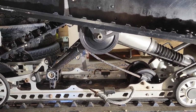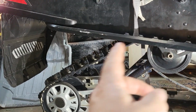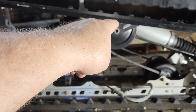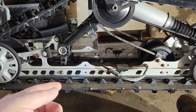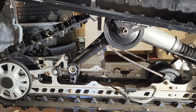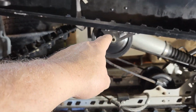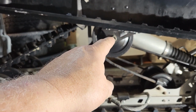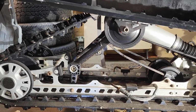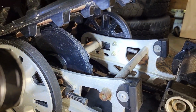Now on the MXZ, this model here, a 2001, it's a very similar setup. You can get this side undone, but you won't be able to get the other side undone because the axle inside the pipe will spin. So the trick is you break the Loctite on one side and then tighten it again. Then you go to the opposite end and do the same thing, but we'll figure that out as we go along.